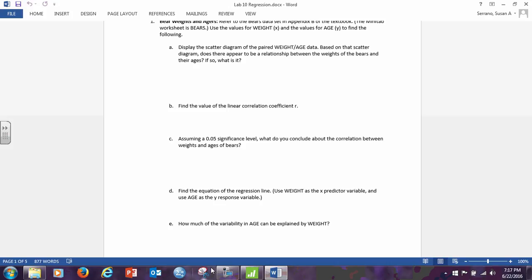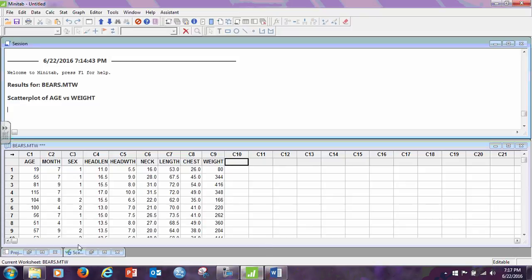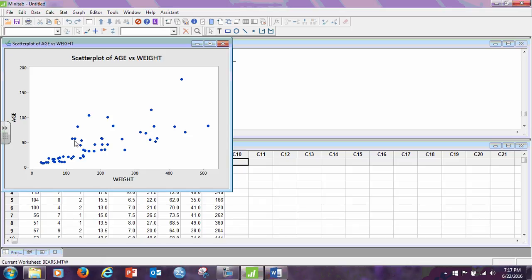So you just kind of sketch. Here's our graph here. You just put a bunch of dots in so it looks like this on your lab. You don't have to get it exactly. Or you can copy this onto your lab too. You can copy the graph onto the Minitab lab and cut and paste it.